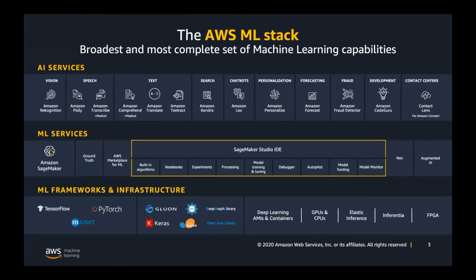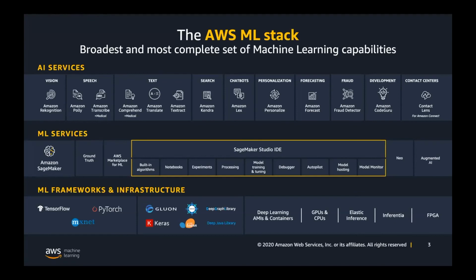In the middle layer, we have machine learning services that have been built to make the life of data scientists much easier. It's used by day-to-day developers and data scientists to build, train, and deploy machine learning models. You can build your model with a single click in SageMaker. In addition to the IDE that is provided, which we call SageMaker Studio IDE, you can use the APIs to call the services in the middle layer.